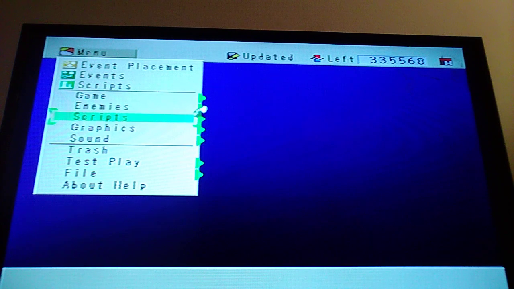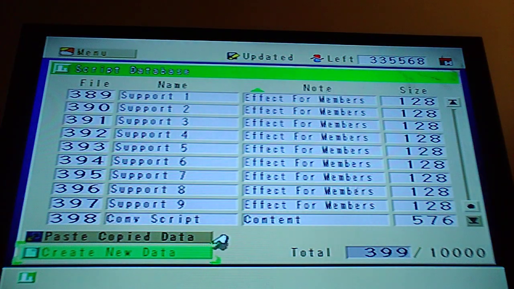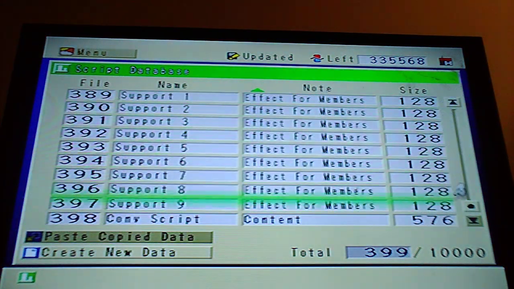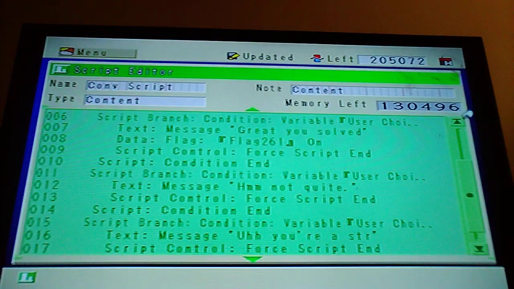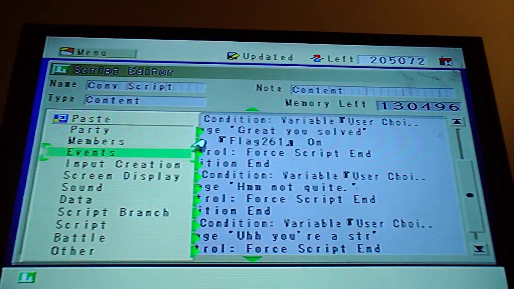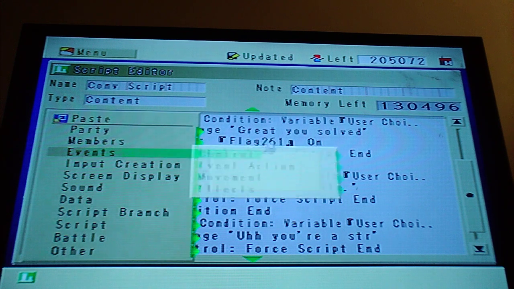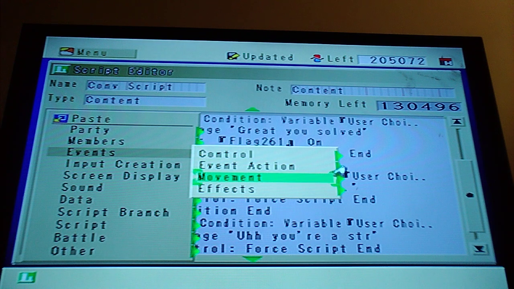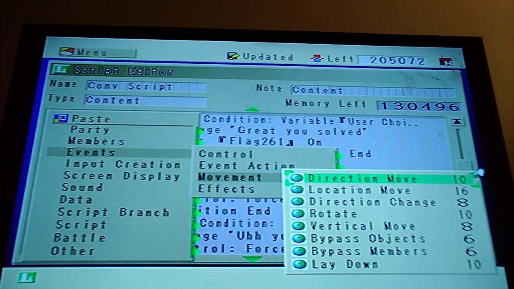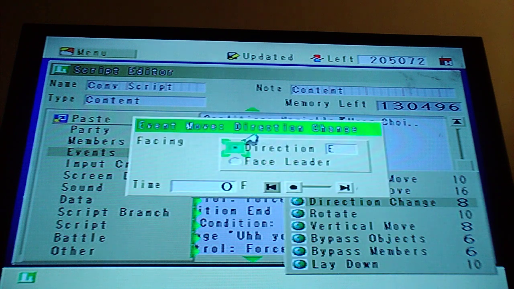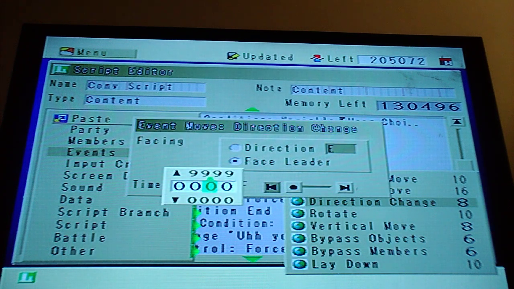I'm going to add one more thing to my script. Every time this event activates, or whenever the top of the event is reached, the event is going to go through an event movement, and it's going to be direction change, face leader. And you don't want that to be 0 frames, because that's way too fast.